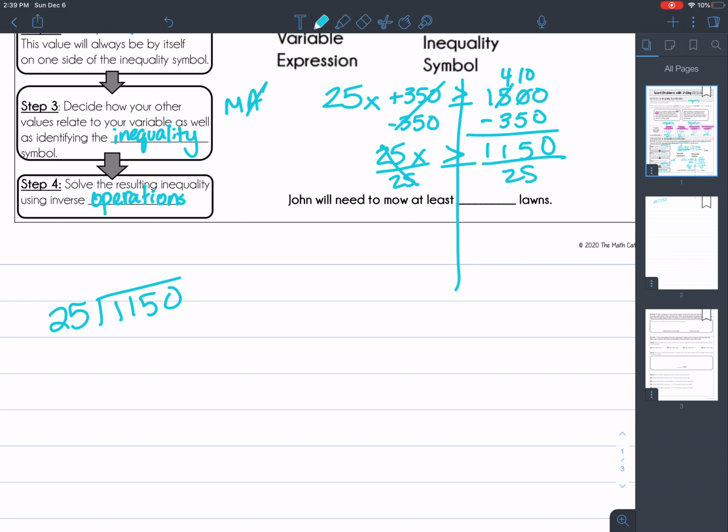We're kind of lucky here because we're working with 25s. And 25s are like quarters. So we know 25 won't go into 1 or 11, but it will go into 115. And so we can kind of count on our fingers: 25, 50, 75, 100. And I know that 25, like quarters, 25, 50, 75, 100, that makes $1. So another 25 would make 125. I can go out and check that if I need to.